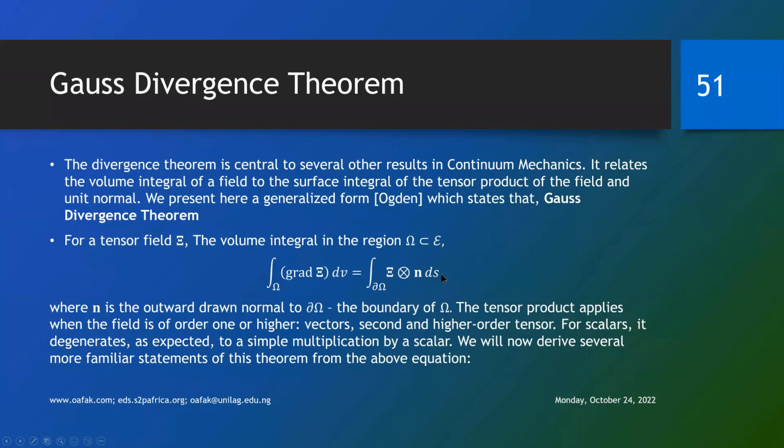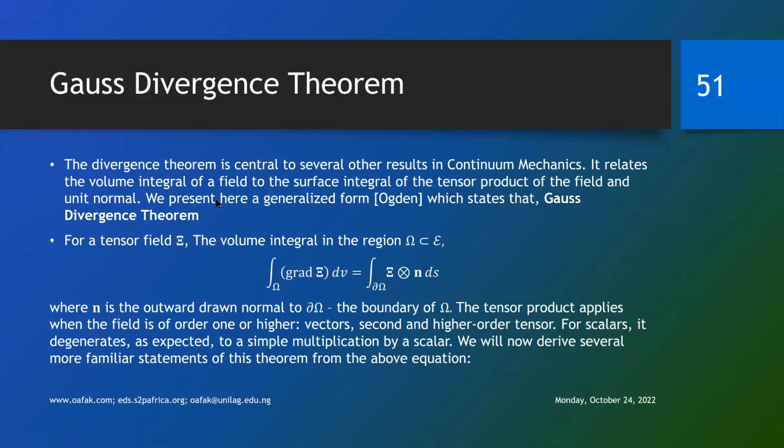And what we are going to do is derive the simple cases. We are going to assume this is a scalar, and then we'll write the equation, which is what you are likely to see in your textbooks. We will derive that from here. Then we will go further and say xi is a vector, and we'll derive it. And then we say xi is a tensor. That is how we will expend our energy. Instead of proving each one, we take a generalized format, and we obtain the ones you will see in your textbooks from there.